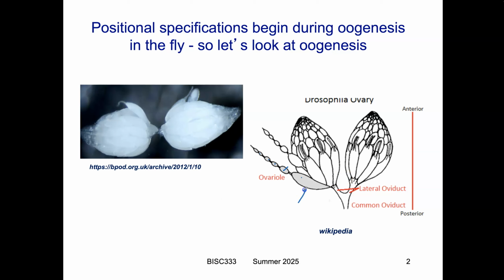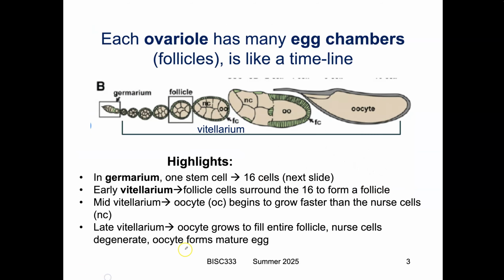But we're going to be looking at this in more detail, because each of these, as I said before, is like a timeline. You can see the process of development in a single ovariole, which is a very interesting thing. So the very first part is called the germarium. It's very tiny, and this is where the stem cells are dividing. For each division, one stem cell divides to produce one more stem cell, but one cell called a cystoblast that's going to give rise to the inside parts of all these follicles or egg chambers. So germarium, and then vitellarium.